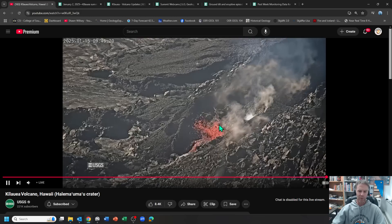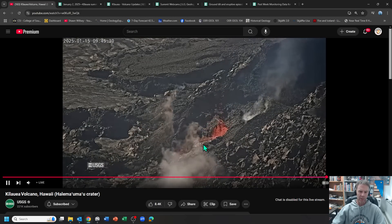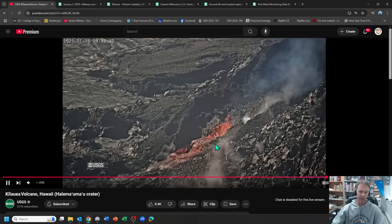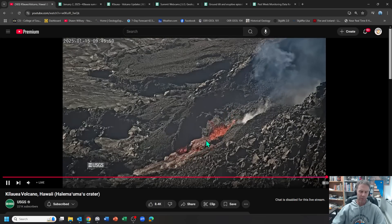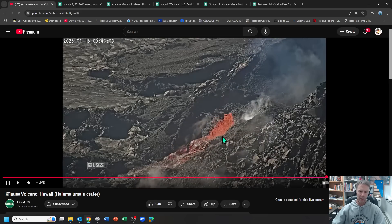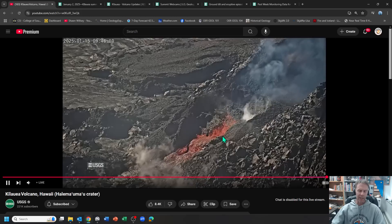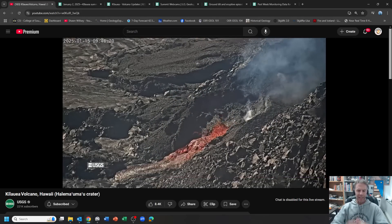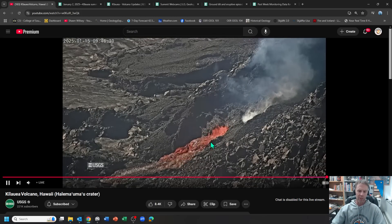Here we are at 9:45, and you can see it — the eruption has ramped up in intensity considerably. This is two times speed, so a little faster than real time. But you can see a healthier supply of lava feeding this eruption at this point. In the next few minutes, as more of the gas-rich magma makes its way to the surface, that gas propels the lava upwards into the air — and that's where the fountaining really starts.